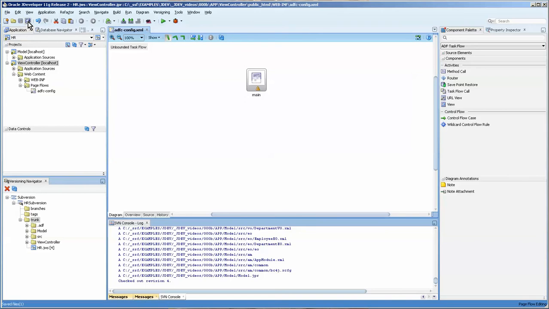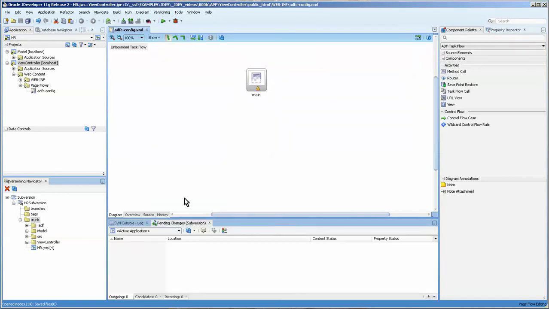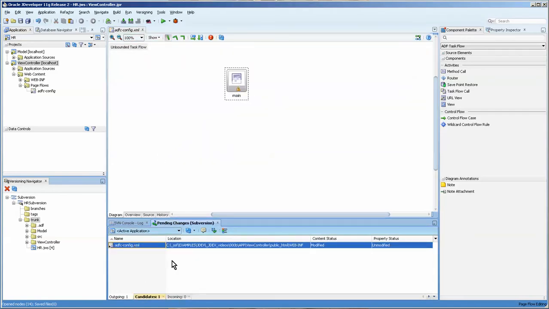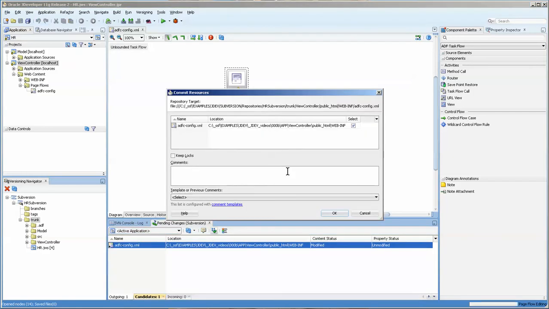All right, now, if we save it, and then we go over to, where's pending here? There it is. You can see now that this file is pending. And it's probably a little bit too early to commit it, but we could. Obviously, it wasn't in a save state. And so I've got a comment there.